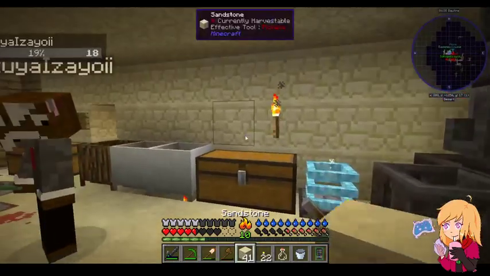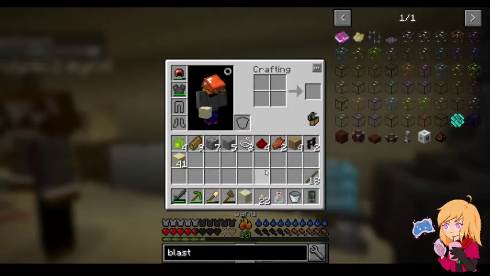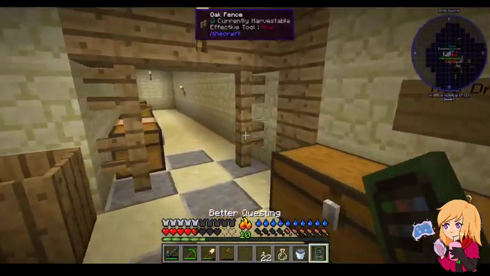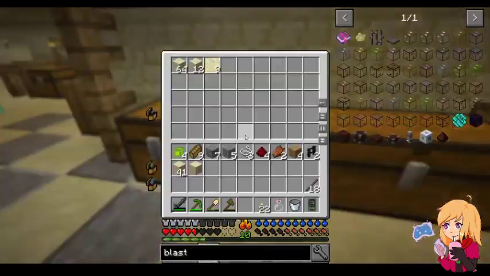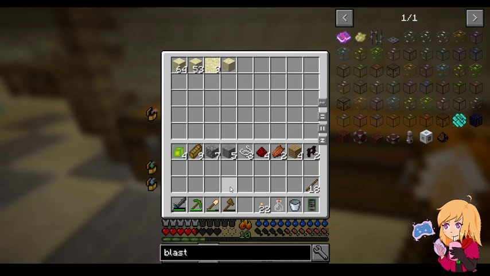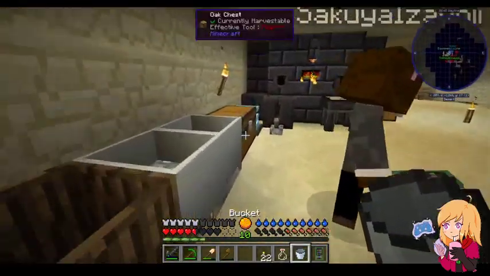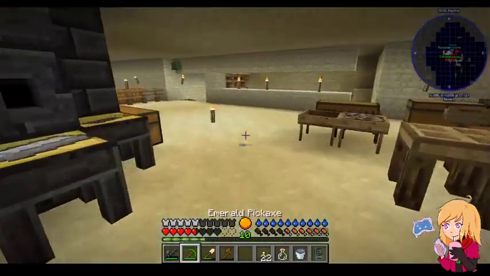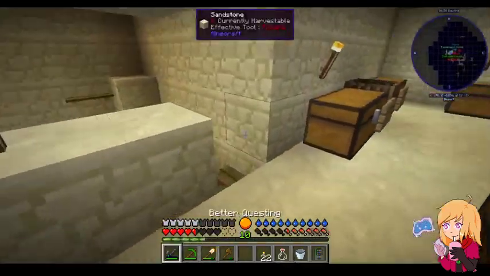Did you get your iron? Tree tap, yeah. Do I have to make a thingy? No, they won't make you use an extractor to get it.